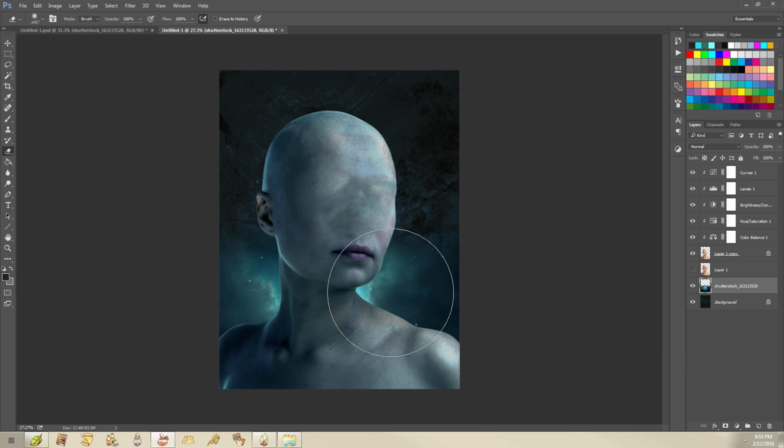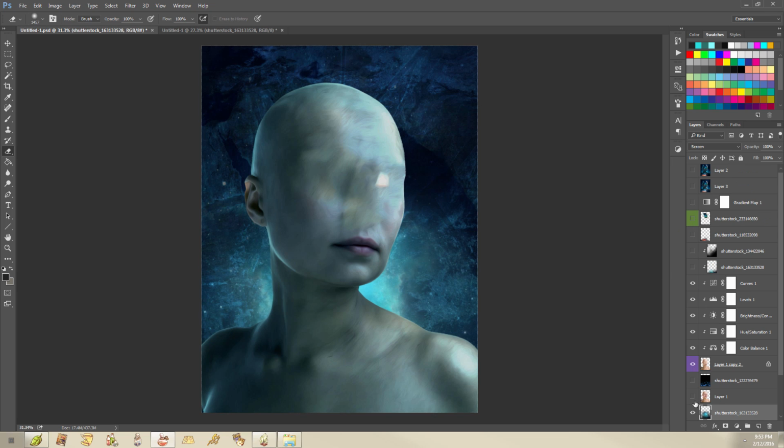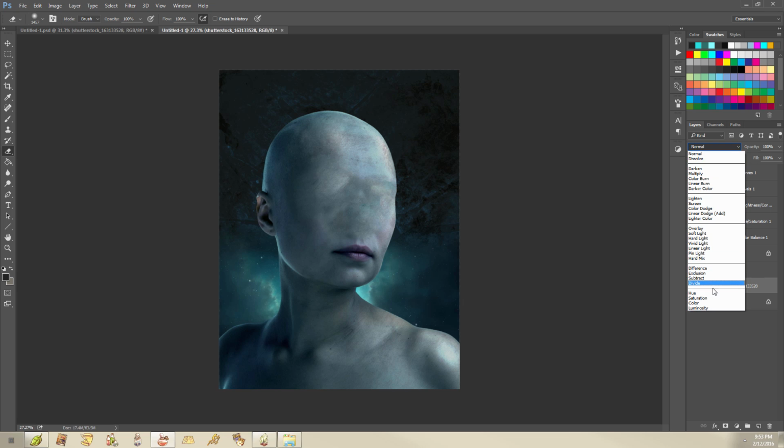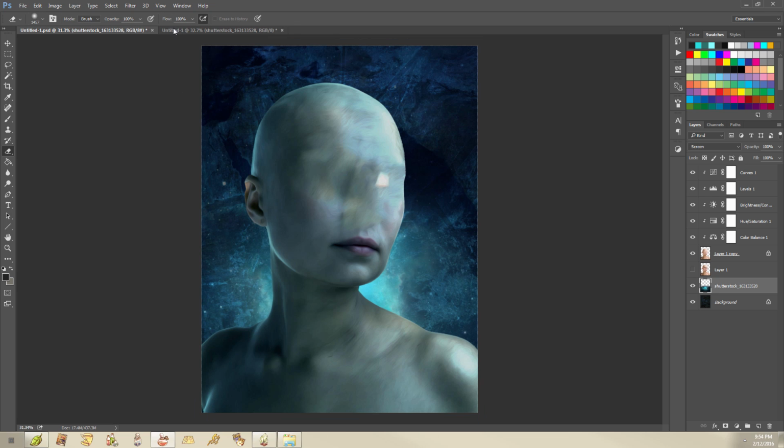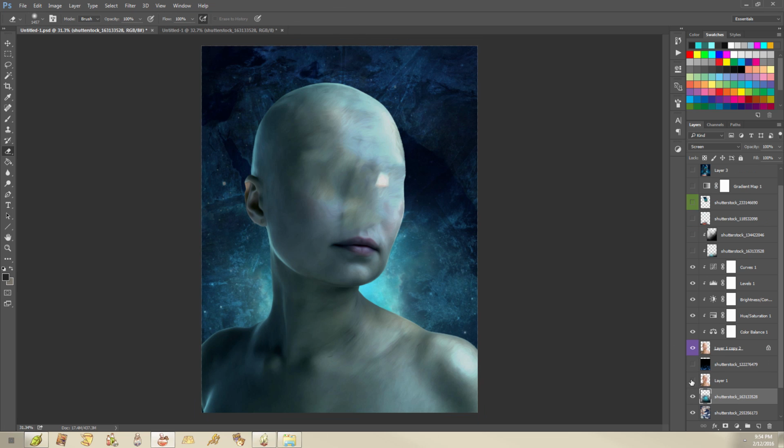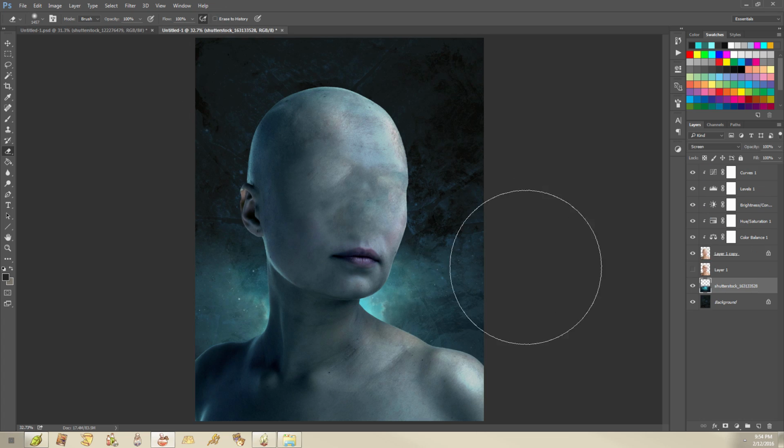So what is this? Is it on? It's screen, right? Okay, it's screen. I knew it's screen. Of course I knew. Okay, there we go. Screen. So I'm just gonna put it a bit lower here. So we got some lighting in the background now, which is pretty cool. I'm feeling it. I'm definitely feeling it. What else? Let me see. Maybe if there's some bokeh over there. I'm not sure I'm gonna add that right now. Let's just work on the face for now.